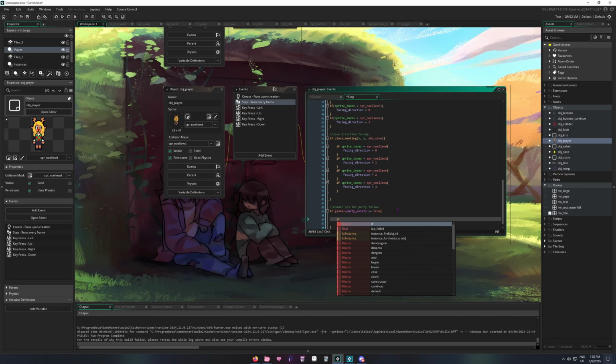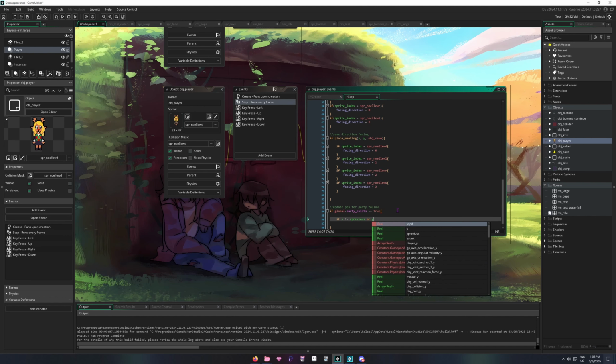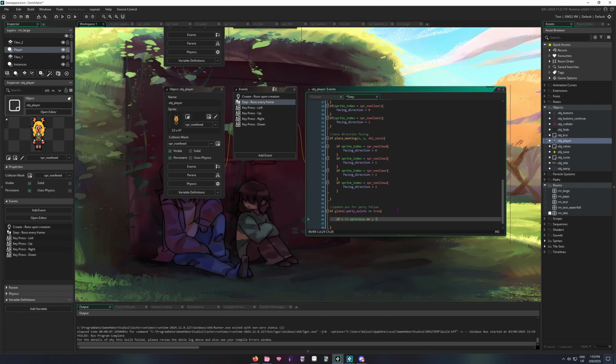Here we're going to say if x does not equal x previous, or y does not equal y previous, and x previous is going to be the position for x on the previous frame.